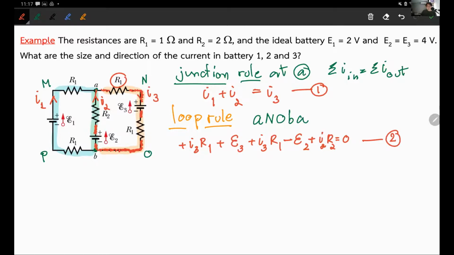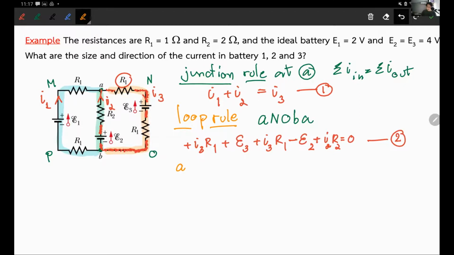Okay. And now you can pick another loop. Just like your friend just asking, I can try the left-hand loop now. I can do 2 small loops in my analysis. So I can try, for example, A, B, P, M, A. Or actually, let's do a backward. I'll go counterclockwise for fun.